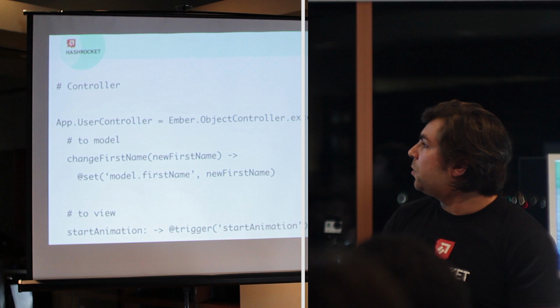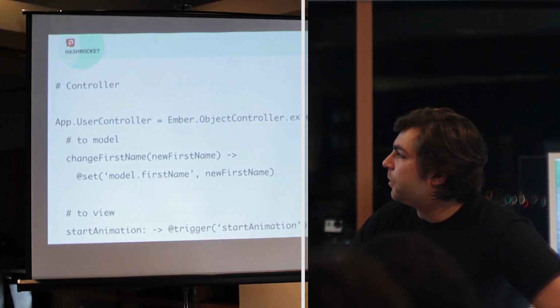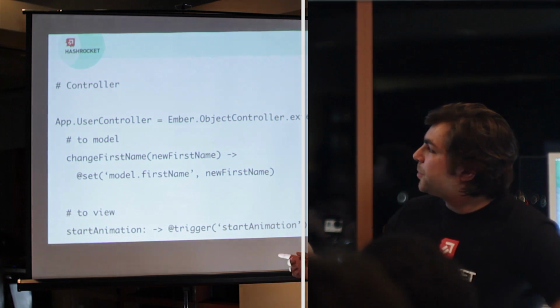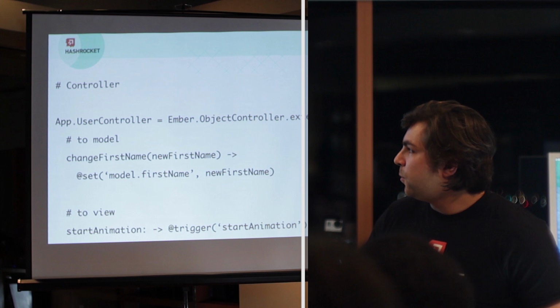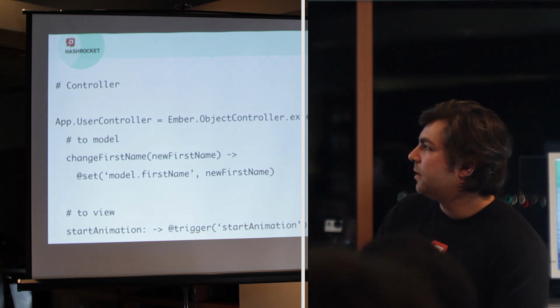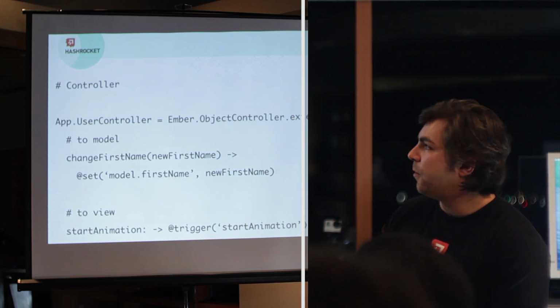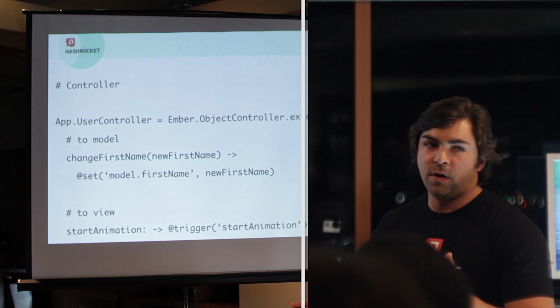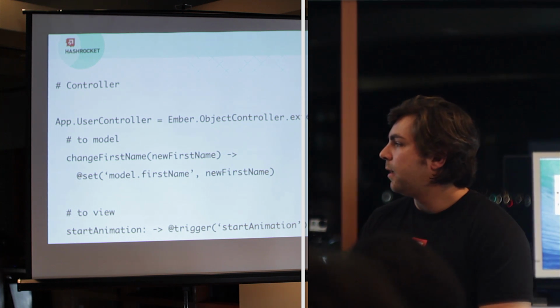Definitely. So controller. Here's what an object controller might look like if you're doing one for a user. The first part here is how it might communicate to a model. So if you want to have a function that changes the first name, you just pass that in, and then you set model.firstName to the new thing. So the controller can just get at the model by doing @get and @set model.